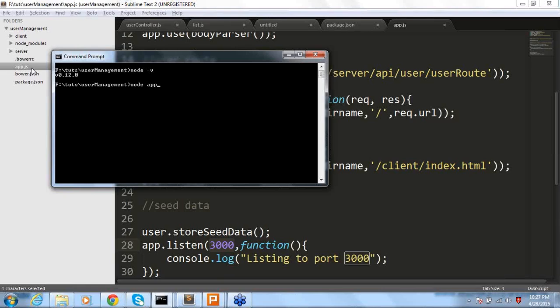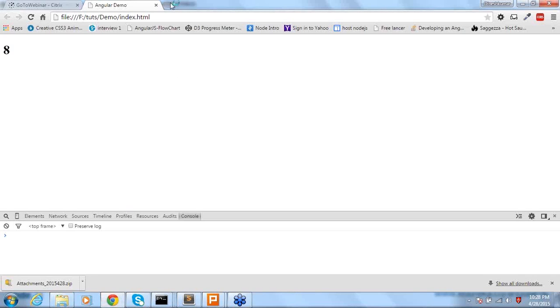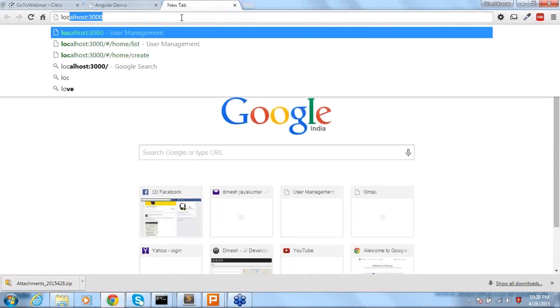Here I marked it as app.js, so I will be starting node app. Now this application is listening to port 3000. Whatever console message I printed is showing over here: listening to 3000 port. Let me open that particular URL.